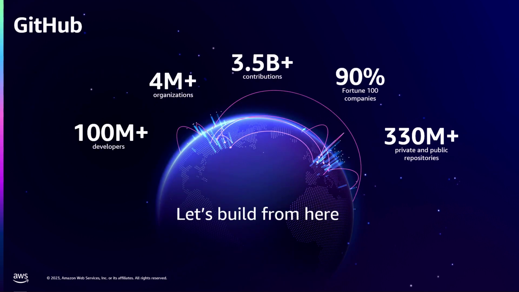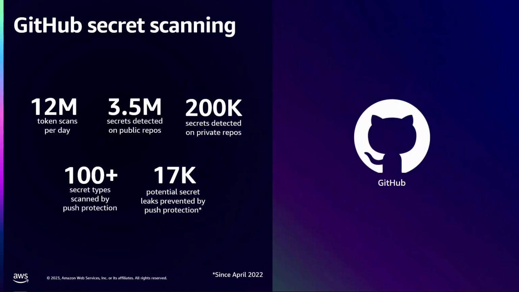Just as a primer, GitHub is the world's largest developer platform. We have over 100 million users on the platform, making over 3.5 billion contributions annually. If you don't use GitHub today, you should go create an account. Everybody who works in technology should have a GitHub account. It's the place to come collaboratively build software. But what that means is we see a lot of traffic on GitHub, and really interesting traffic.